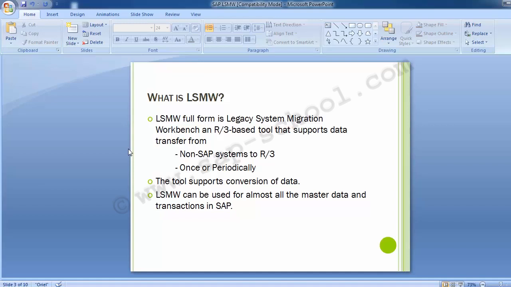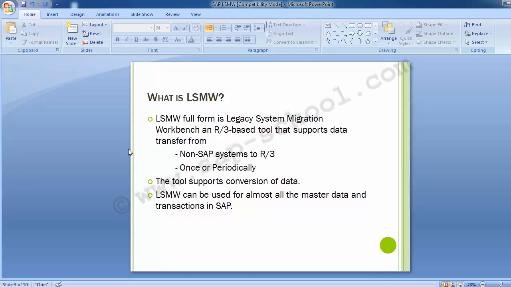This tool is comparable to ECAT, but the advantage LSMW has over it is that the amount of data processed in a single session is huge. Moreover, LSMW is easier to learn and execute.